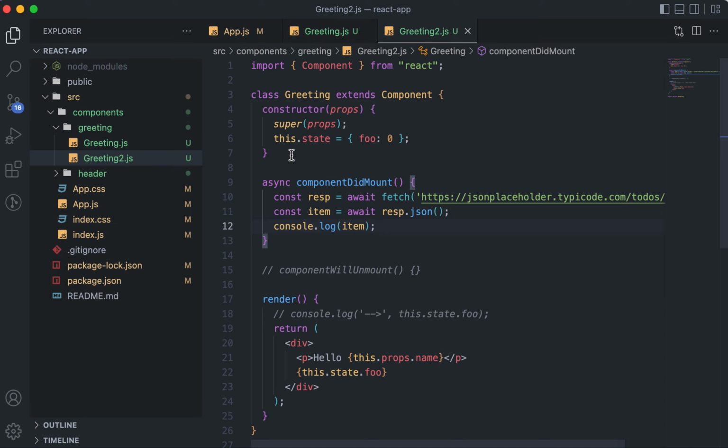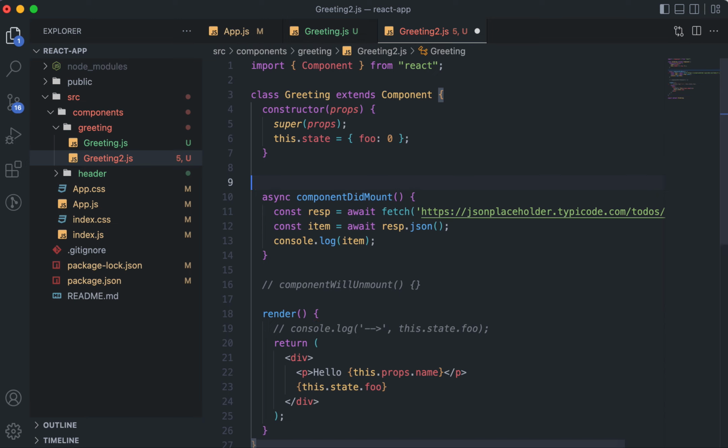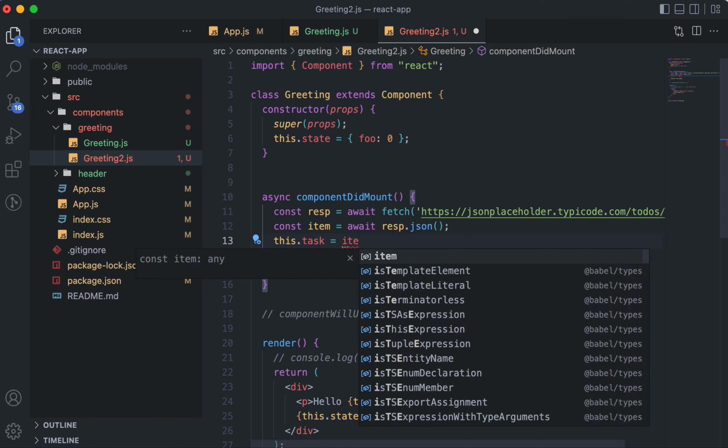If I simply use something like this.task and set it equal to item, I can do that.